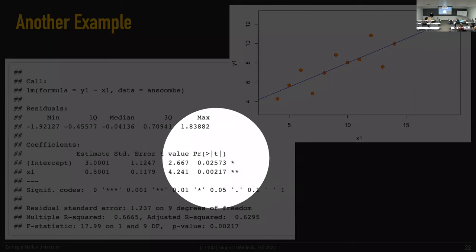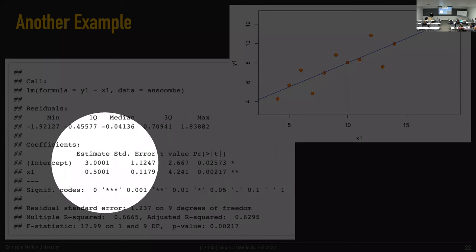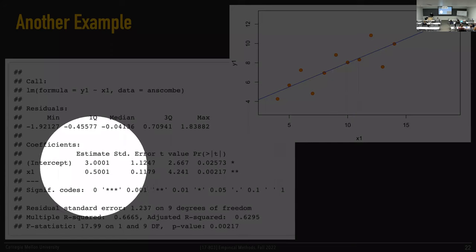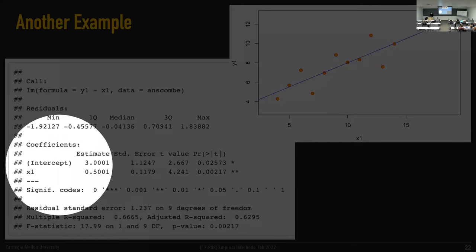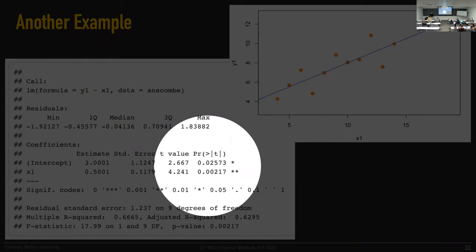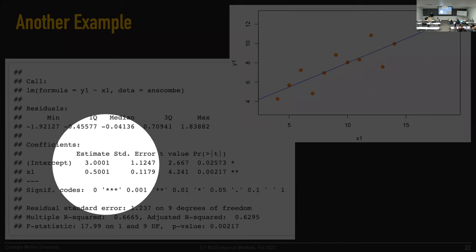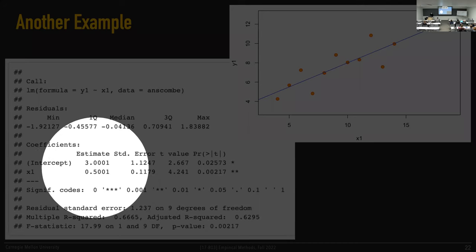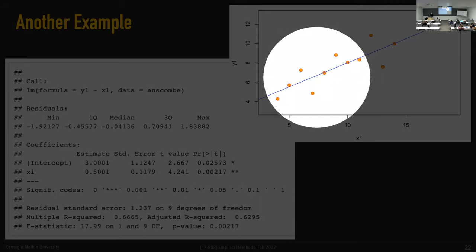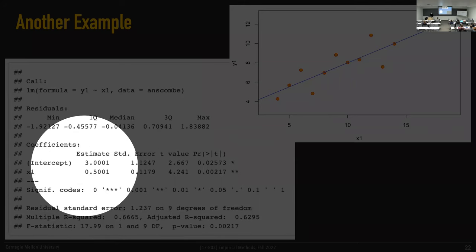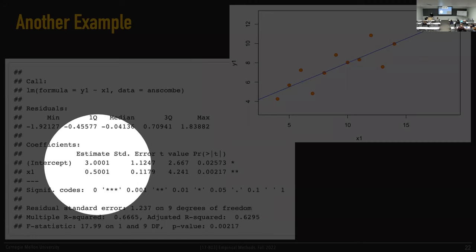And you get a small p-value. If you get a small p-value, you reject the null hypothesis, meaning the estimate is statistically significantly different from zero, meaning there's some relationship between that variable and the outcome. So you can see that for both of these, at the usual magic threshold of 5%, both of these are below the magic threshold of 5%. Okay. So therefore, both of these coefficients, you can believe that they are statistically significantly different from zero. Therefore, this relationship, y as a function of x, is in this case described as y equals 3 plus 0.5 times x.